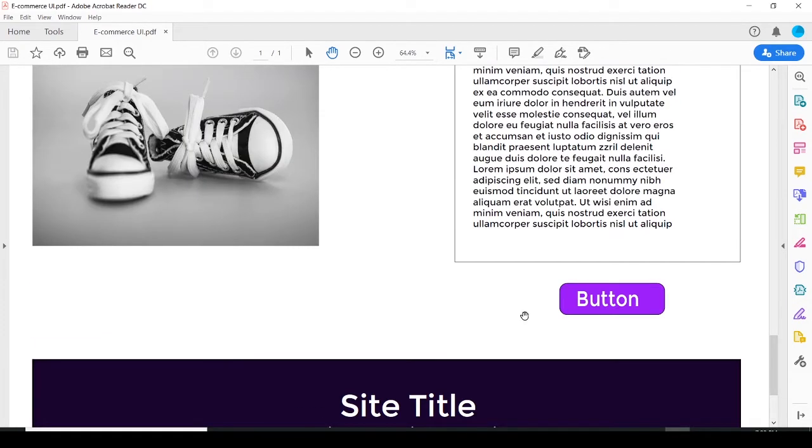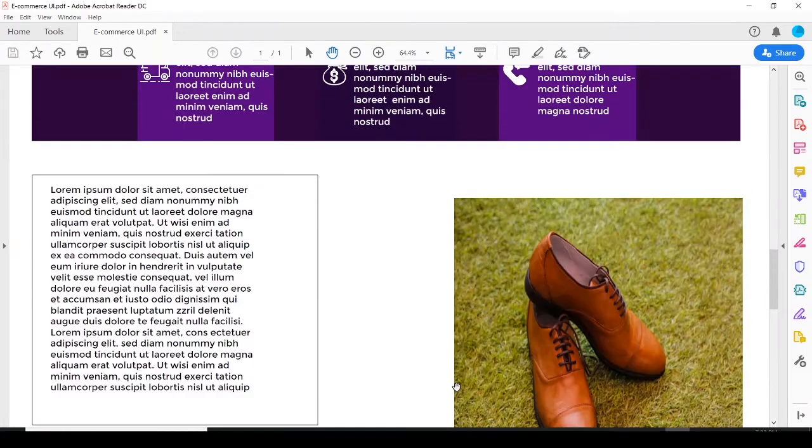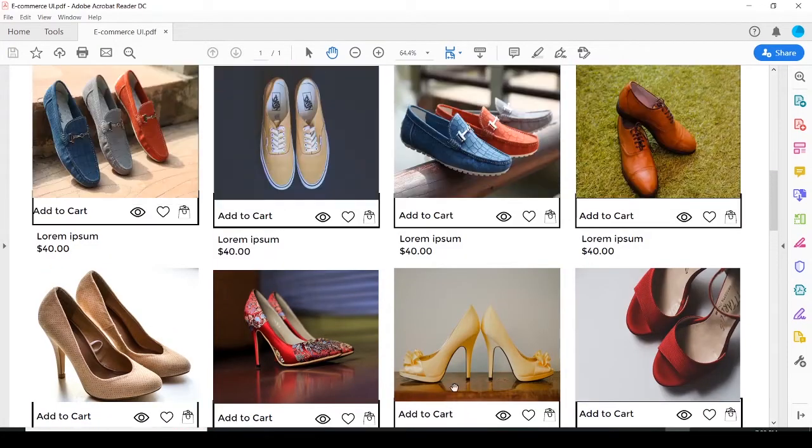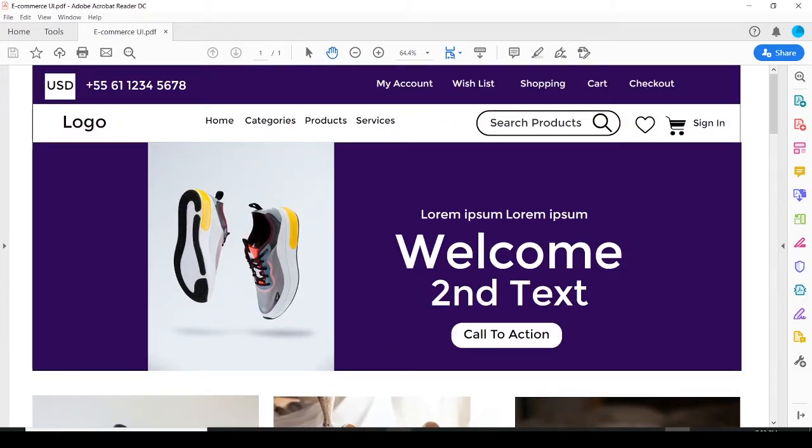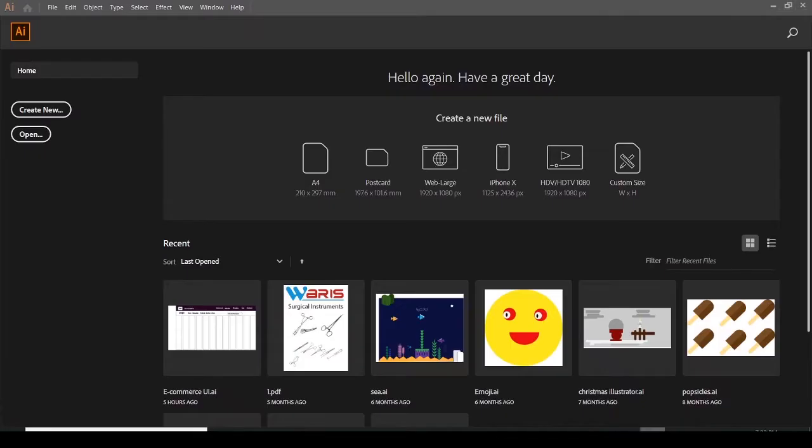So this is what we are going to code in the next coming days. I'm not sure when, but soon we will make it. Today let's make this UI by using Adobe Illustrator, and I'll explain some things which will be very helpful to understand the logic of columns and rows that we use in Bootstrap. So let's move on to Adobe Illustrator and start creating this.